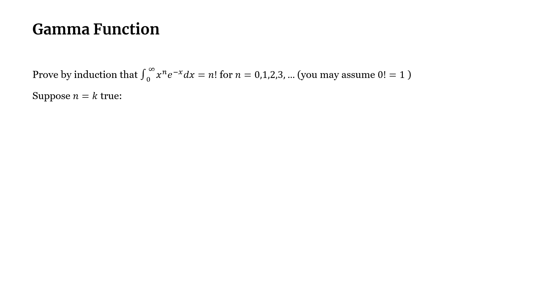So suppose n equal to k true. So that's my inductive hypothesis. I don't have to prove it because I already assumed this to be true. But I need to show that the next brick is going to follow the rule. It doesn't necessarily have to be true. I have to show that.